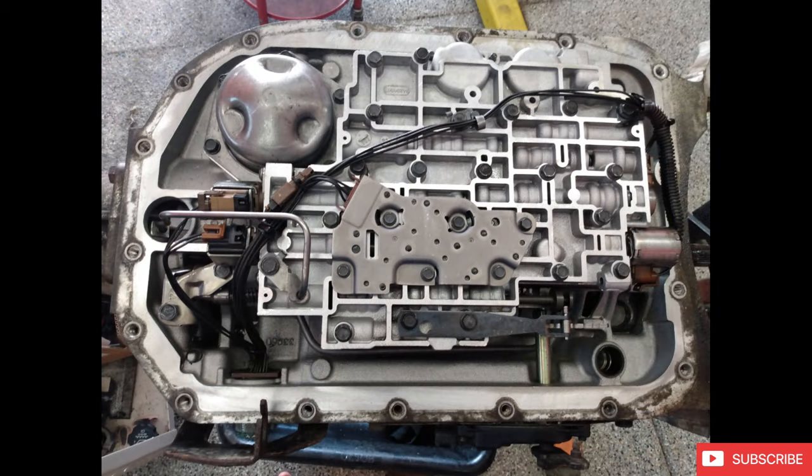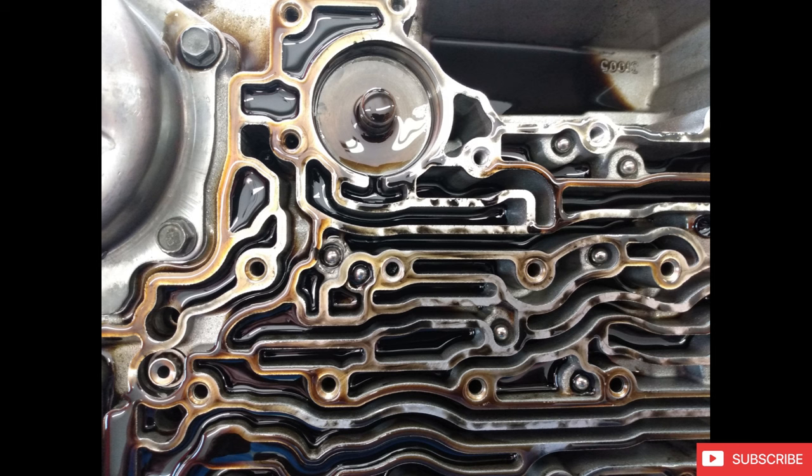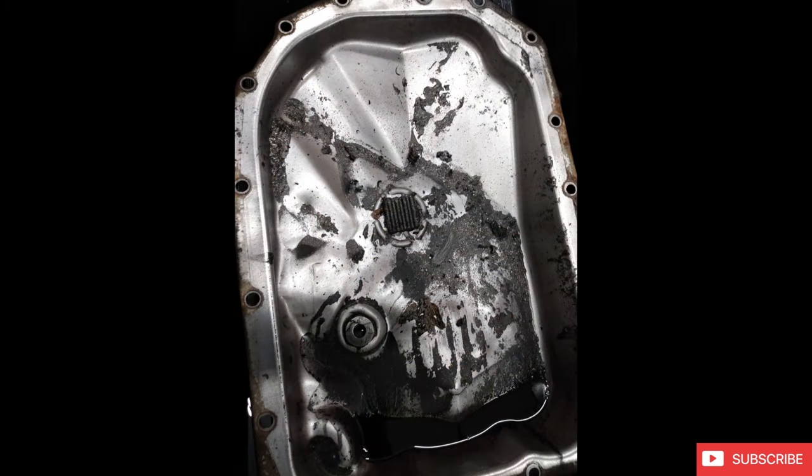I wish the same could be said about the transmission. So, as I mentioned, this is a 4L ADE out of like an 04 Express van, Silverado, whatever. Once I pulled the valve body off, I started to see some of the sediment and burnt fluid, and just some of the warning signs that this thing had not really been taken care of or had been overheated. And looking inside the pan, that was kind of the straw that broke the camel's back. This thing had just been absolutely overheated at some point and puked its guts all out into the pan.